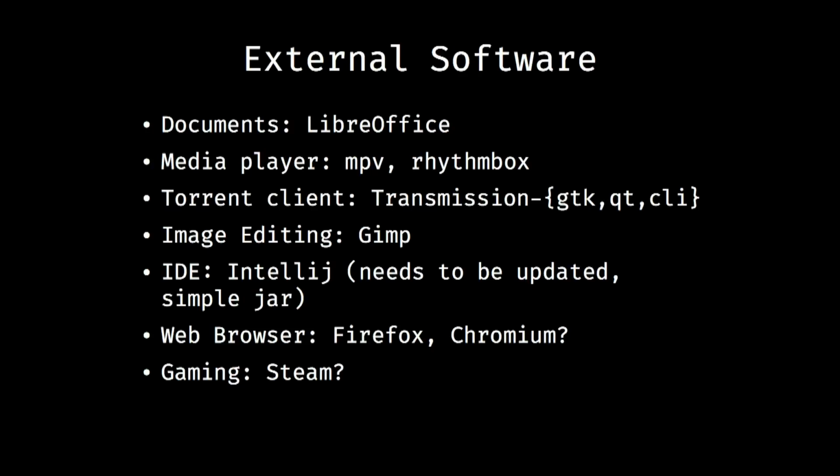So also, to have a good desktop, you need good software, and we are pretty good on that. pkgsrc has LibreOffice for documents, MPV, Rhythmbox, which has been added recently and is a really nice audio player. We have Transmission for torrents. We have GIMP for image editing. For the IDEs, we have a really old IntelliJ version, but it's really easy to update. It's usually a single jar file. It runs on Java, but the memory requirements are so big, I can't really test it on my hardware.